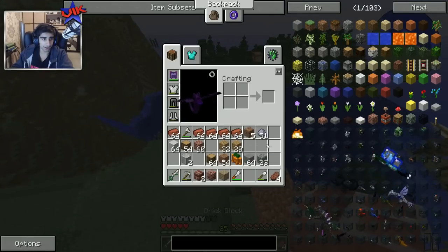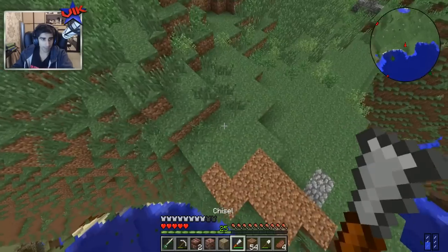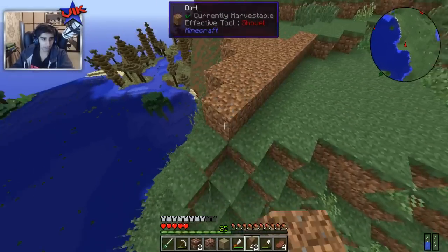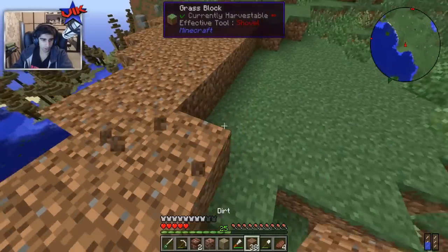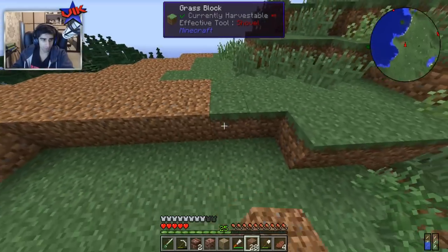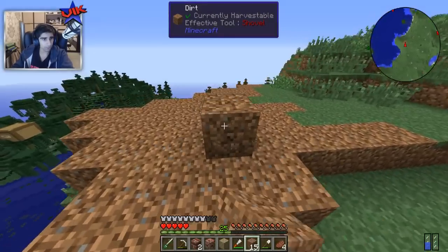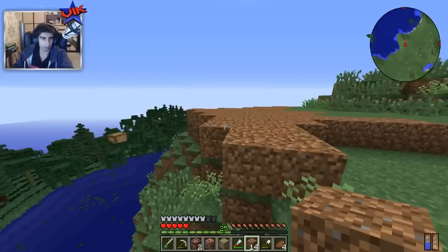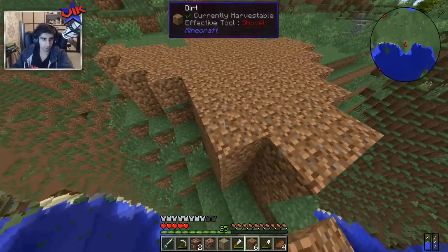One thing I've been doing right here is landscaping a bit. Actually, where did all my dirt go? Oh, wait, here it is. Been landscaping a bit, so I want to try and create a nice big flat area. I guess if it means I extend out like this, it's not actually the worst thing. We did have some spare dirt, and I mined some up. I want to get it all to this flat level right here for where the floor is going to be. Although, actually, come to think about it, surely the floor will be raised up a level, but I guess it doesn't matter, it can be raised up a level from here. I just want to give myself a nice bit of space.